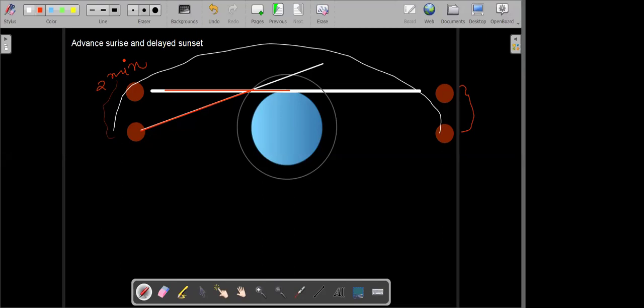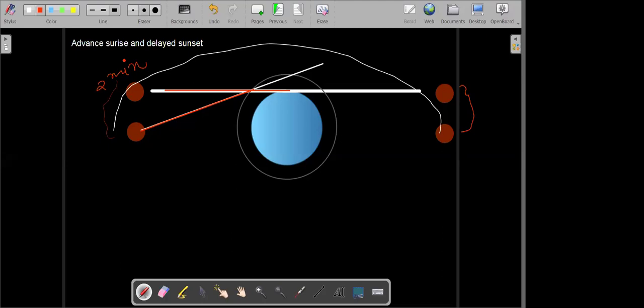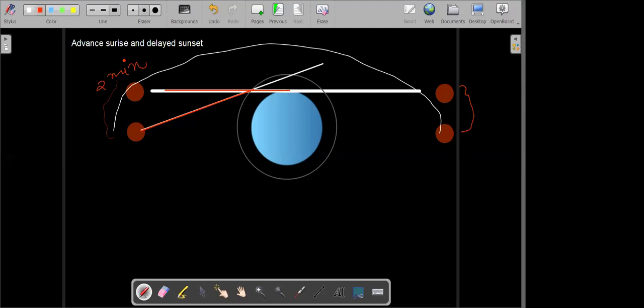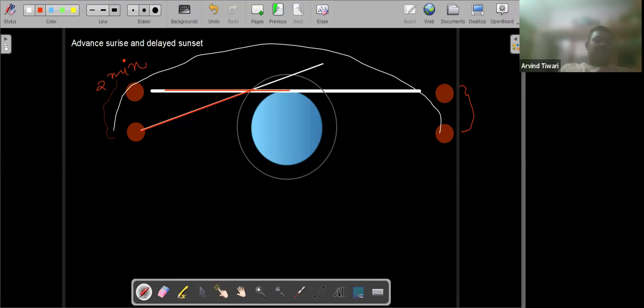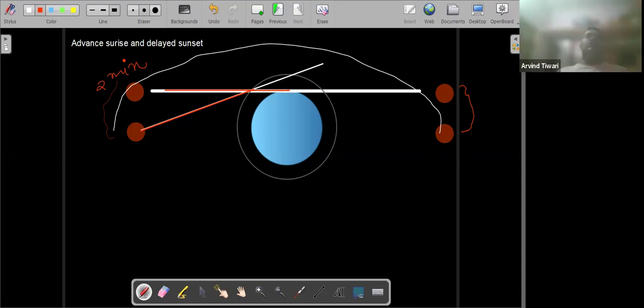Yes, Shubhansh, sir. Okay. So can you think of why the sun appears red during the morning and evening? Because red color is scattered the least and it's the most visible color to us. So how is it scattered the least? Because other lights are mostly scattered away in the atmosphere. So why not during the afternoon? Why only during morning and evening?